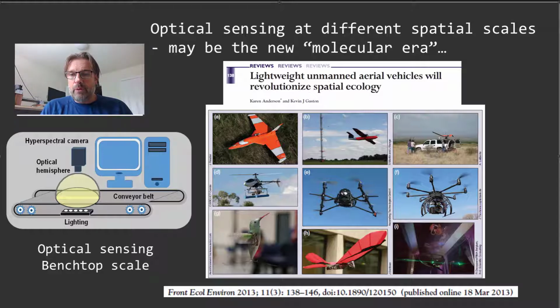There are, of course, very important differences in addition to the spatial scale, and one of them being that if we are outside and we are dependent on solar light, then the composition and the intensity of sunlight changes and the atmosphere changes and all that. So there's some calibration that needs to be included. But fundamentally, the use of the technology is the same at all these spatial scales. But I'm going to be talking about it specifically when we're in the lab and we have a camera that is mounted to acquire data at high spatial resolution, so from insects themselves, and at high spectral resolution where we have lots of spectral bands associated with each pixel.